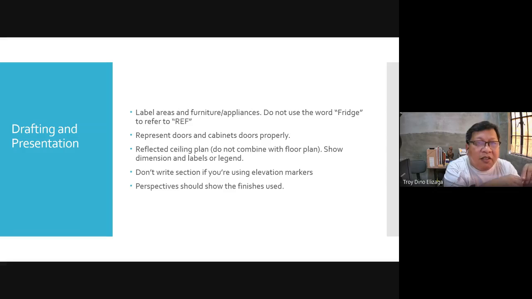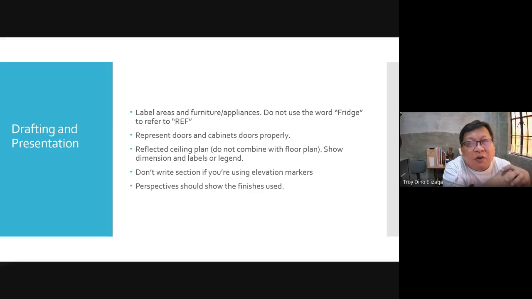Okay. And then in the case of the kitchen, do not use the word fridge. Okay. Frigidaire is a label, is a brand name. Okay, it's a refrigerator. So we don't put Xerox, we put photocopier, we don't put Colgate, we use toothpaste. Okay, so don't use brand names to label unless you're paid to sponsor. You have a sponsor.